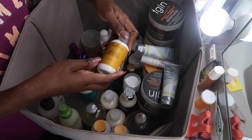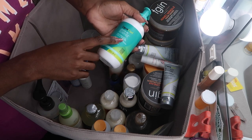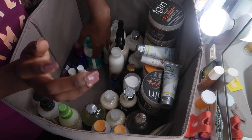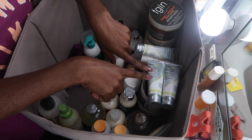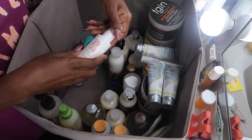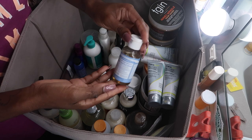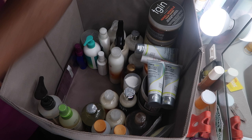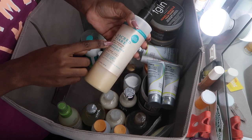There's a Shea Moisture body lotion in here that shouldn't even be here. The DevaCurl Leave-In Decadence Ultra Moisturizing Leave-In Conditioner — this works well on London's hair. A lot of conditioners work really well on her hair. There are more of the DevaCurl Milk and Moisture — these are so good; if you don't buy anything else from DevaCurl, buy this. More Afro-G Balancing Moisturizer. Also found the Briogeo Don't Despair leave-in mask spray version in here — that shouldn't be there either. Here's another Redken Anti-Snap — I'm going to combine these into one jar.